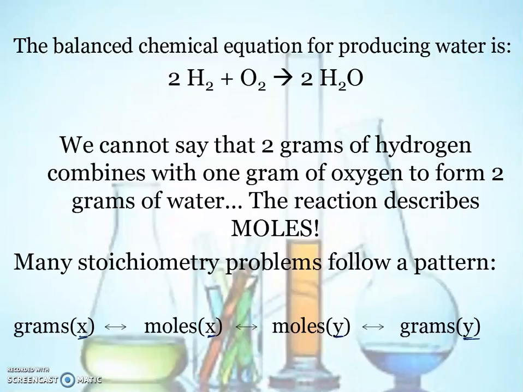You can also go from volume to volume, grams to volume, or liters, moles to liters. There are tons of different ways to do this. And when we get into solutions, we'll be using the molarity of a substance to find something else. So there are tons of ways to do stoichiometry. Don't think this is the only one. You probably want to write this down.